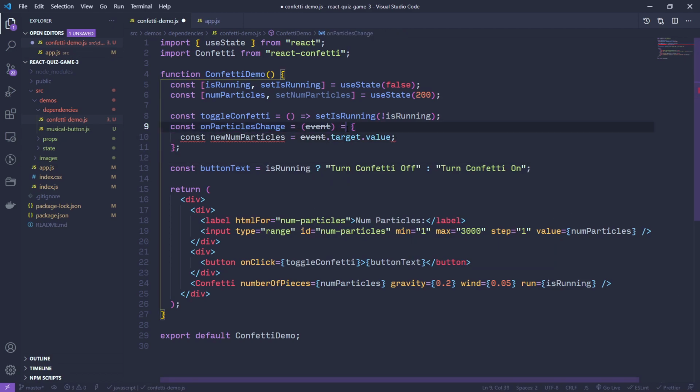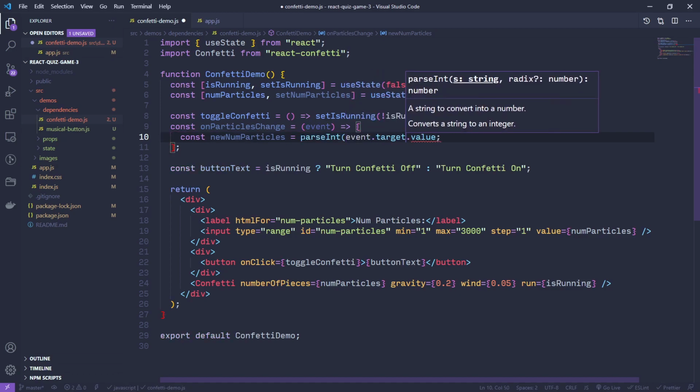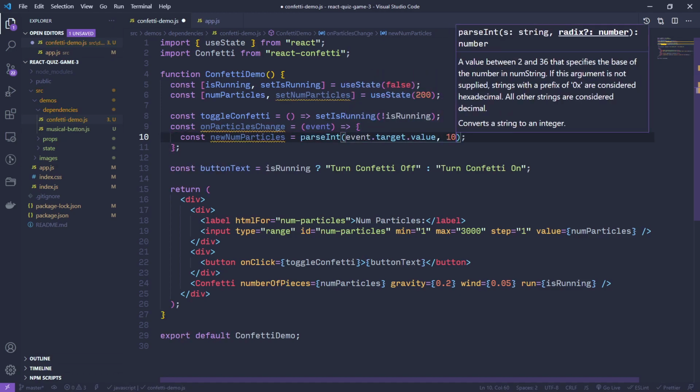Whoops, I have a little syntax error here. So I want to make sure that I've got my event function. So event.target.value here is not guaranteed for us to have in the right format. We want an integer. So we want to make sure that we take whatever we're getting, and we parseInt. parseFloat takes in that single parameter, parseInt takes in 2, and the second one is the base of the number.